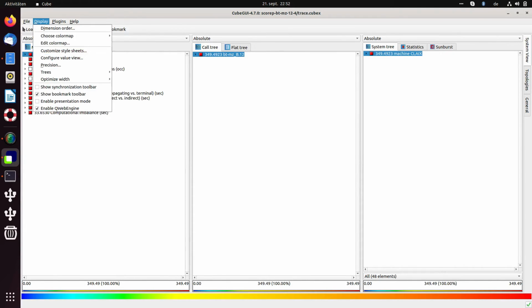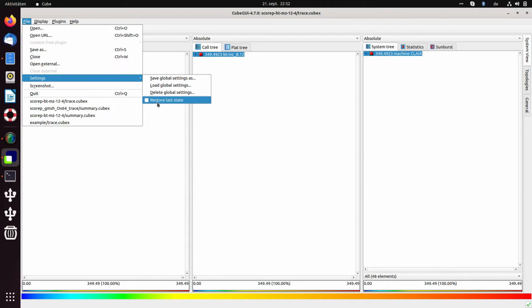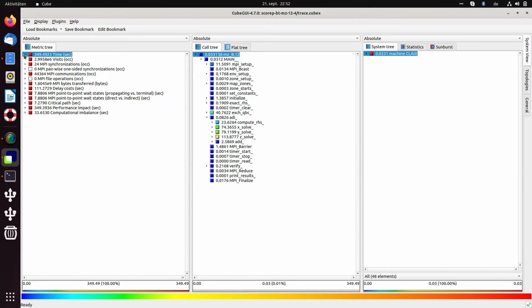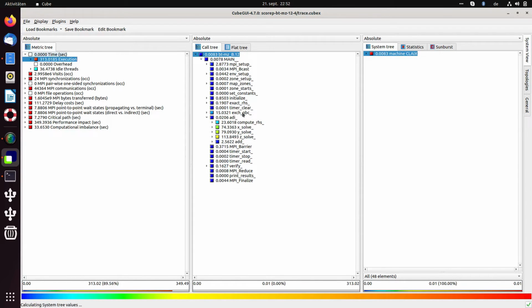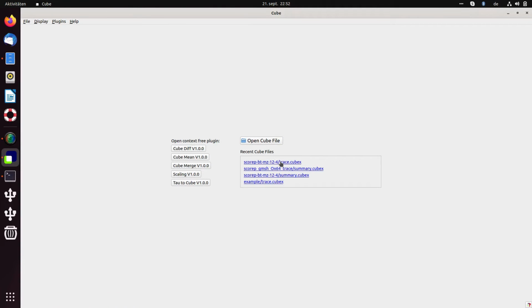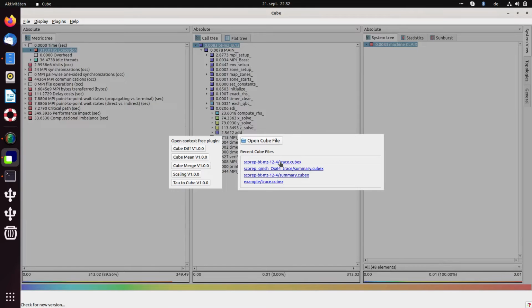If one selects here restore last state, it means that if one closes a cube file at some moment like this one, for example, so I stopped working on it and I closed the cube, and then I return to work with the cube and start it, it will open this previous cube file in the state in which we left it.